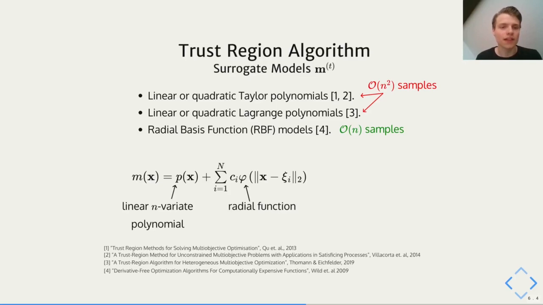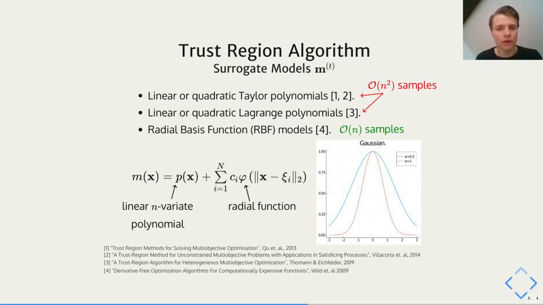They are shifted around these center sites psi i, and they are called radial because they are radially symmetric around their centers. I've plotted the Gaussian kernel here in the one-dimensional case. As you can see, some of these functions can be fine-tuned using an additional shape parameter. All we have to do to construct these models is, after we've gathered the samples, solve a linear equation system. That is why we get these k models at little to no overhead. The difficult part is to generate the sampling data. You have to respect some geometric conditions there.